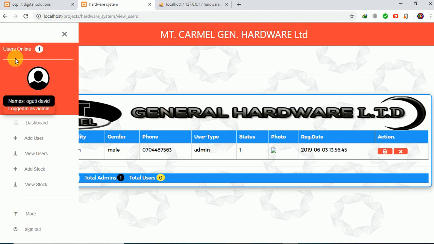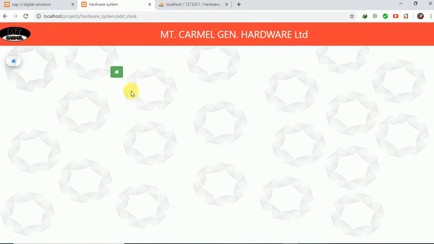I'm still on the admin section. I also have something under view users, and then add stock. When you click on add stock, we just have a home page there. This way I use quite a bit of jQuery with a little bit of Ajax to come up with more responsive and very flexible, complex, advanced features. If you want to make an application that really finds a user, or a one-page application, then it is a very good venture to view this, because it has most of the things that you may need to know.